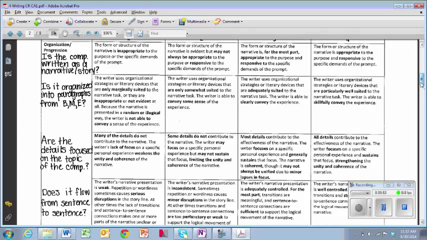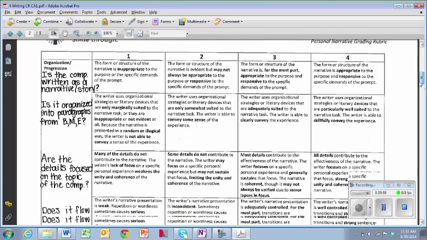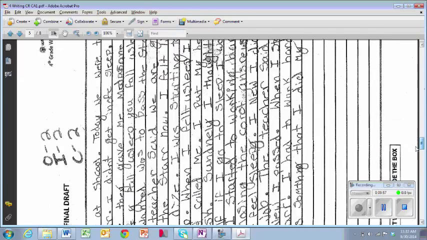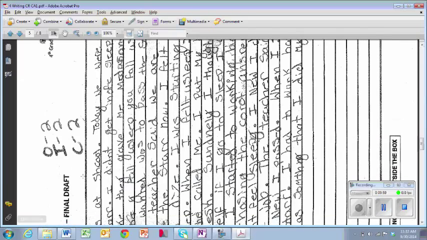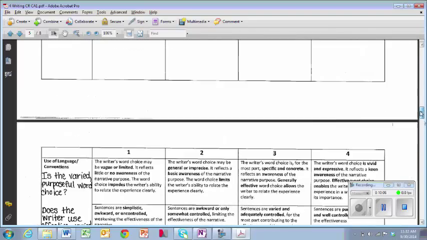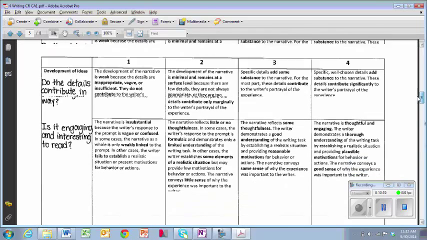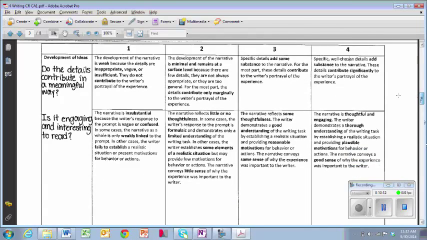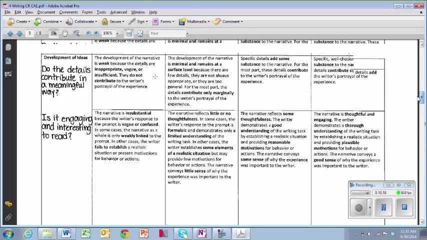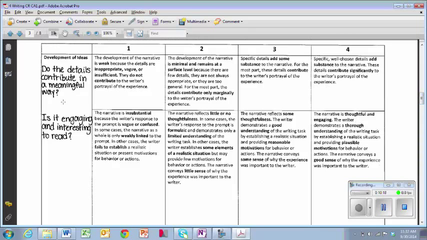So once you've graded on organization, if you see down here, next to where the O is, you can write in the score for that, and then go back to the rubric for ideas and conventions. And like I was saying, those are a little bit easier because as you can see, there's only 2 lines of the rubric. So for the first line of the rubric, the guiding question has to do with details.